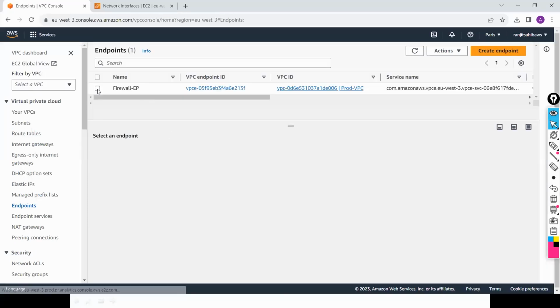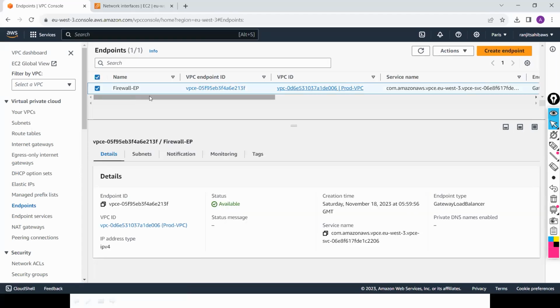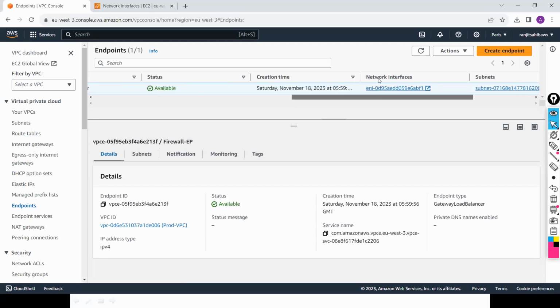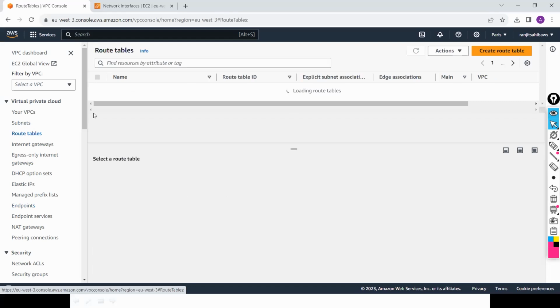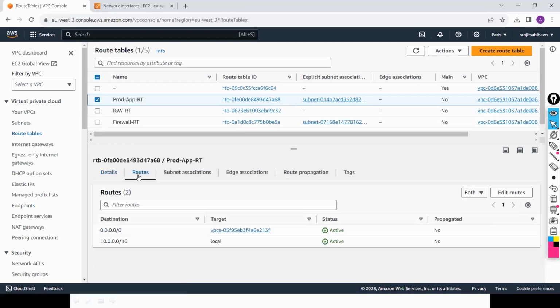So what I did, I selected that endpoint, and from that endpoint I found out the firewall network interface IP. Then I went to the route table, and in the production application route table, I set it so that whenever a request hits, it will go to my VPC endpoint, right?